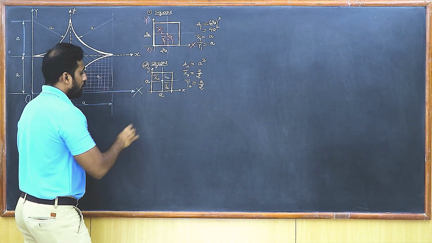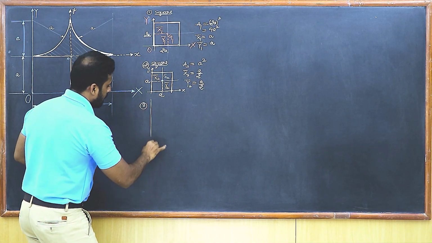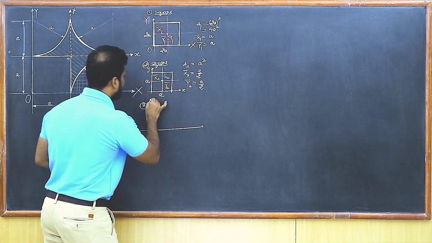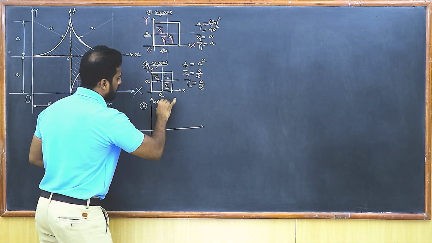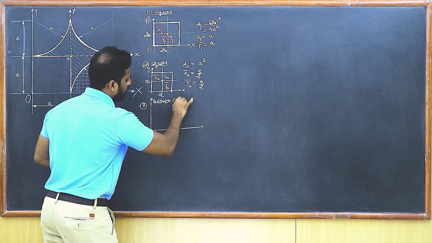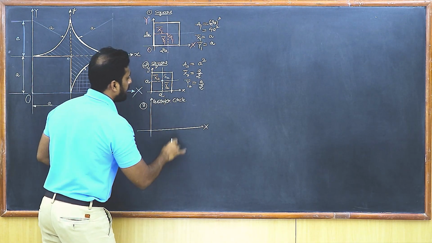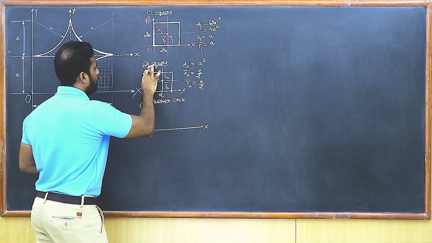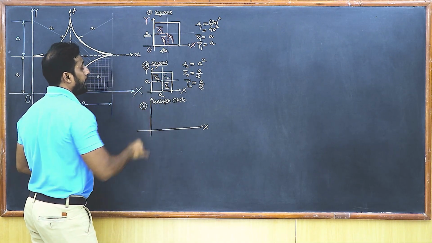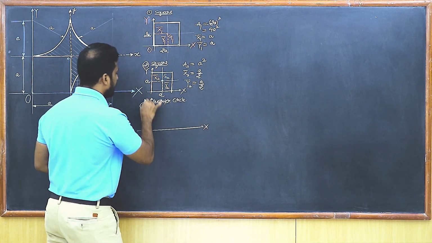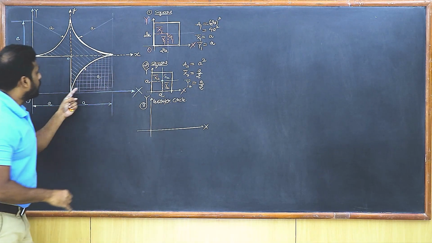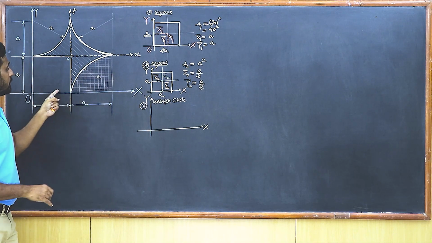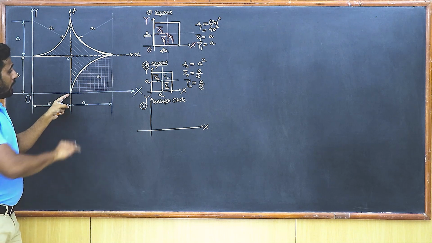So I take the very first quarter circle. This is the x-axis. Again, be very careful, students. You've got to take capital X and capital Y. So that's the x-axis. That's the y-axis. Observe carefully where the quarter circle is placed, isn't it? It is at a distance of a. Getting or not?